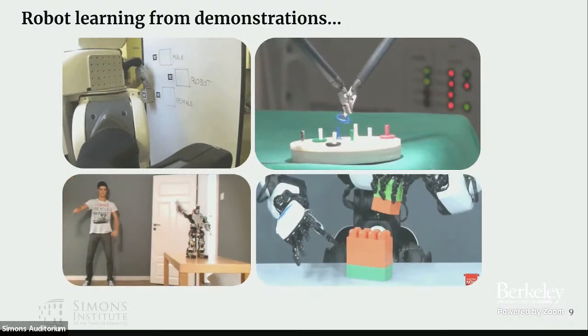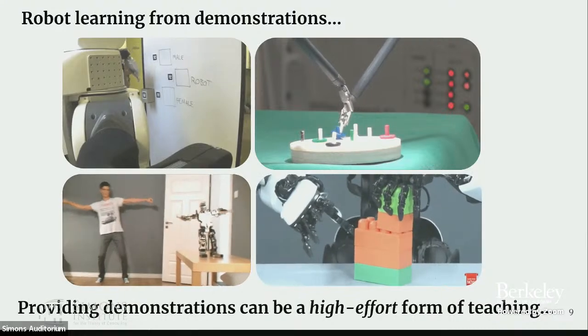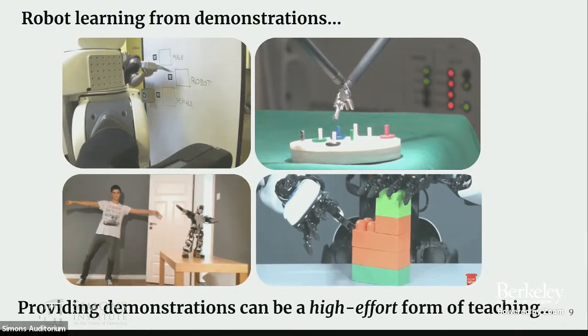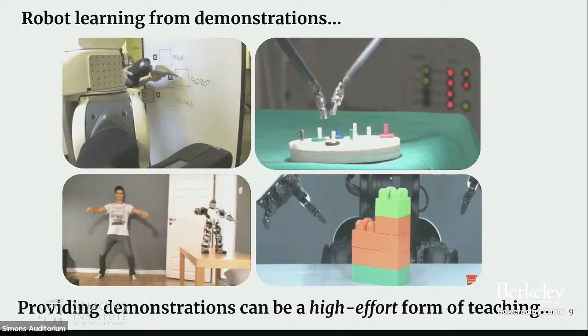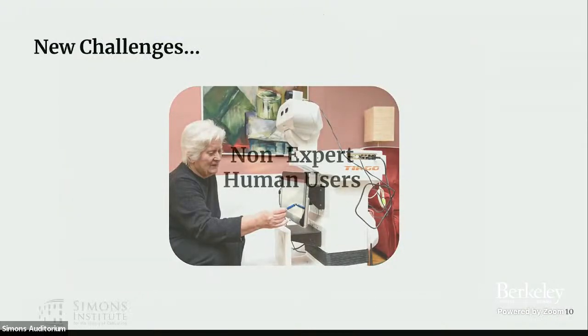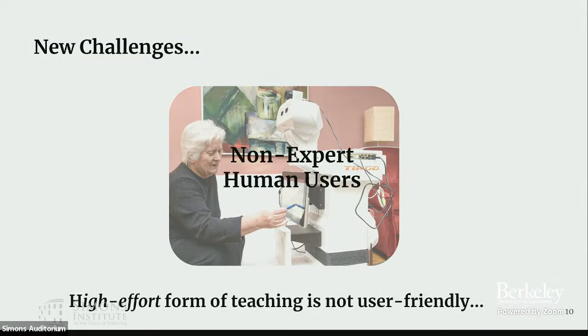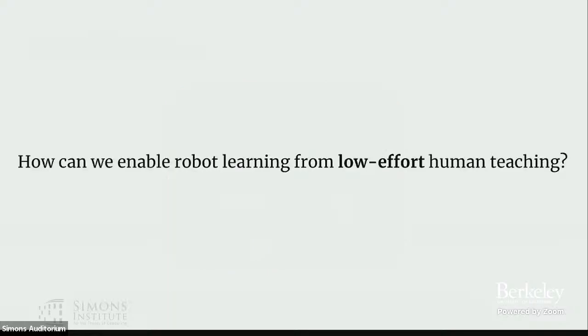However, I would argue that providing these kinds of demonstrations is a high effort form of teaching. And when robots nowadays are faced with non-expert human users, this kind of high effort form of teaching is no longer user friendly. So the research I've been working on focuses around this question of how can we enable robot learning from low effort forms of human teaching.